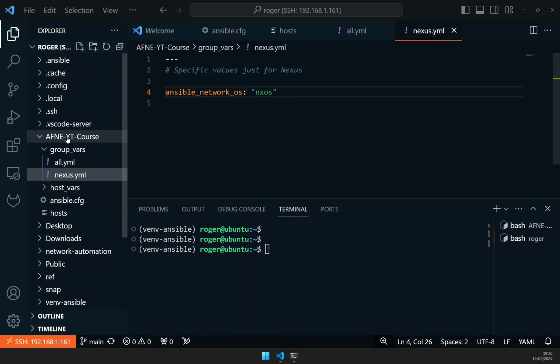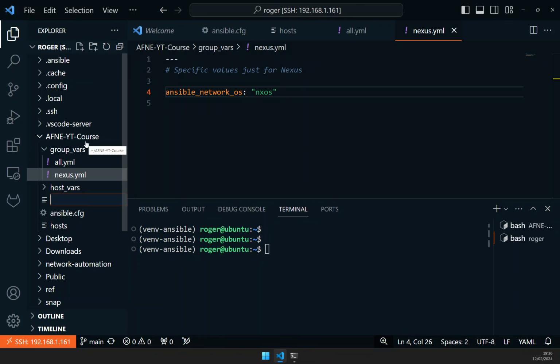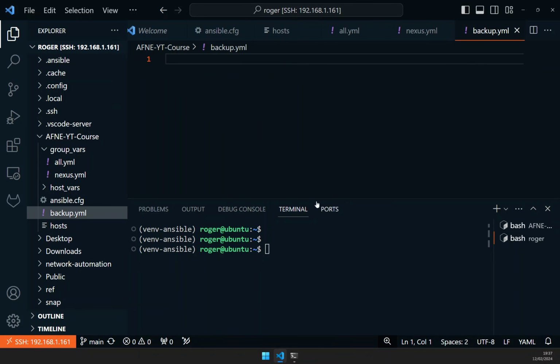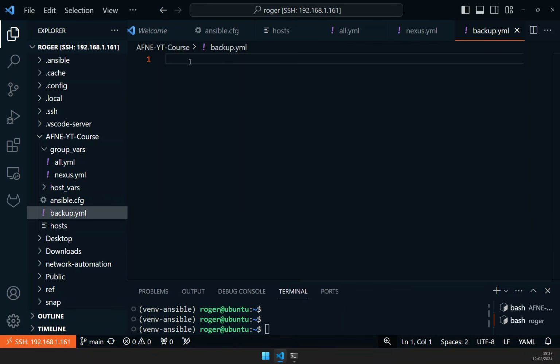Okay, so to create the playbook, we're going to create a new file, and I'm going to call this backup.yml. So this is our playbook to back up a Nexus device. So up here, 3 dashes for a YAML file. Now, if you've never written an Ansible playbook before, I'm writing this in a YAML format. This is a markup language, which is quite easy to write. It's human readable, so pretty much once this is done, you'll be able to go through it. The only problem with YAML is that it's very sensitive to the indentations. So pay attention to the indentations that I'm doing and where everything sits.